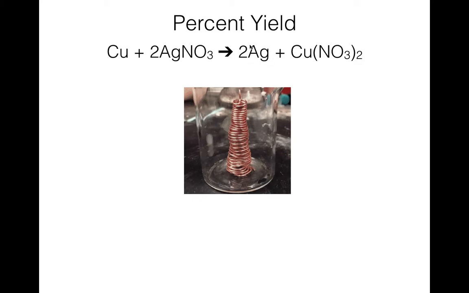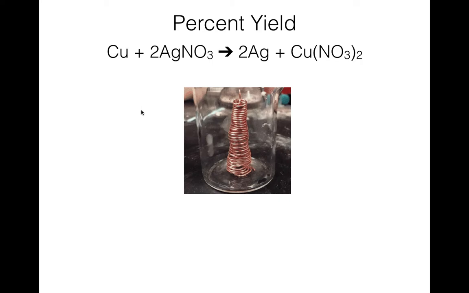The reason this reaction is cool is because we actually produce silver metal. So you can actually make silver from this. And that's one of the reasons why silver nitrate is an expensive chemical, because it has silver ions, and you can do a reaction like this to actually produce silver crystals. It's really cool.